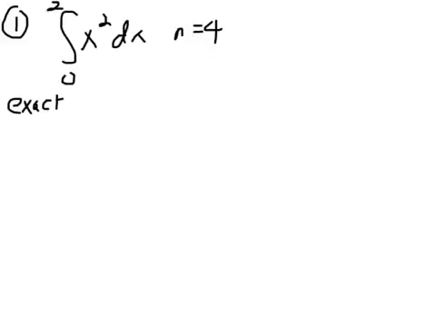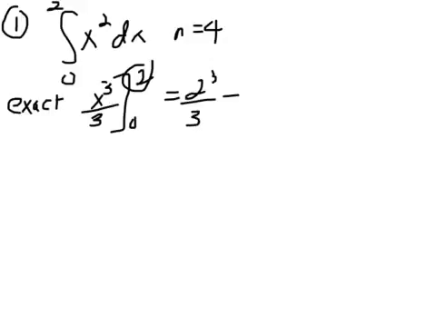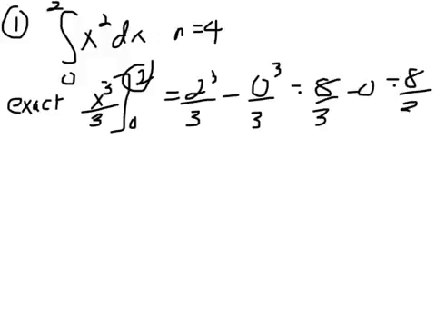All I'm doing, if I integrate x squared, isn't it just x cubed over 3? Yeah, so I have 1/3 x cubed. You could write it 1/3 x cubed, or x cubed over 3. And remember, to evaluate that integral, I take the top value, that's 2 cubed over 3 minus 0 cubed over 3, which is 8 over 3 minus 0, which is 8 over 3.